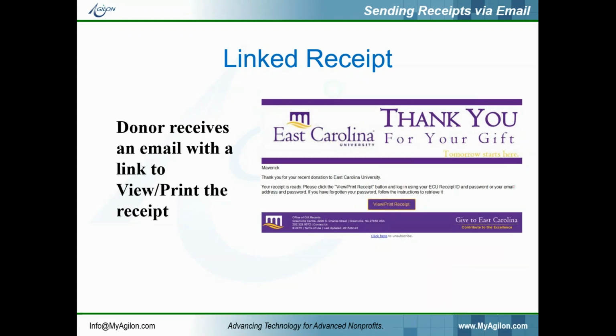The second version is this linked receipt. This is an example that ECU had used last year. I think they had stopped using this version, but it's a little different. So instead of actually sending the receipt directly in the email, they sent a kind of shell letter that said, thank you, in this case the person's name is Maverick, thank you for your donation, and click on this button to print or view your receipt.